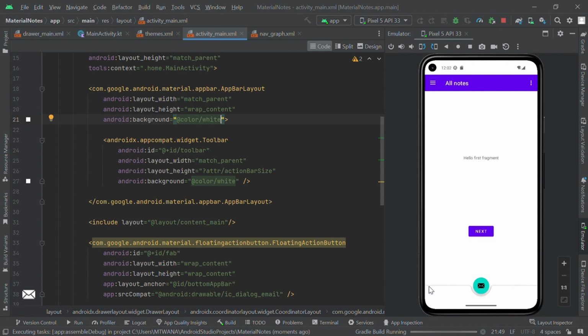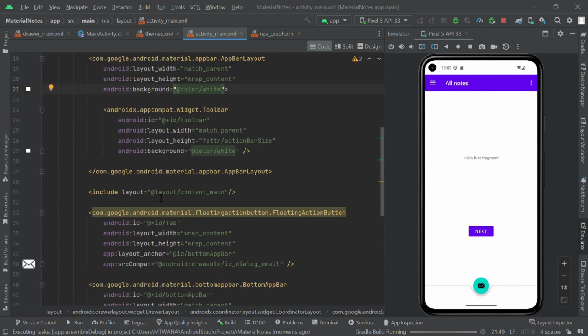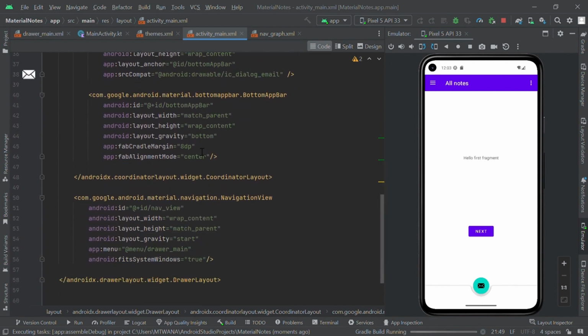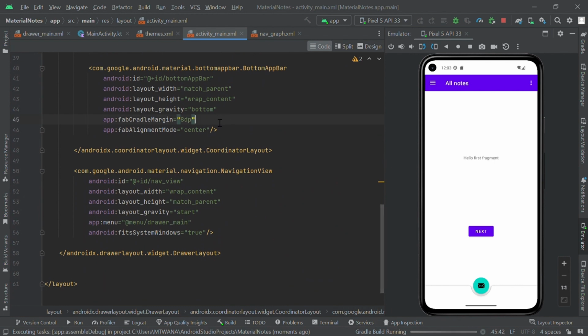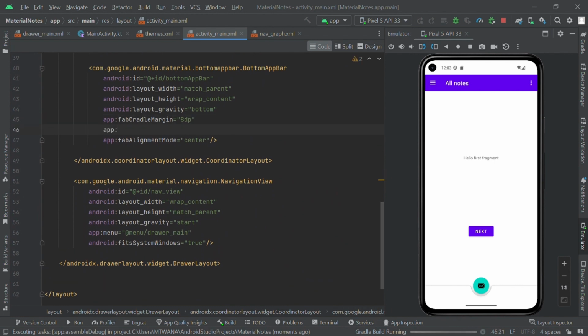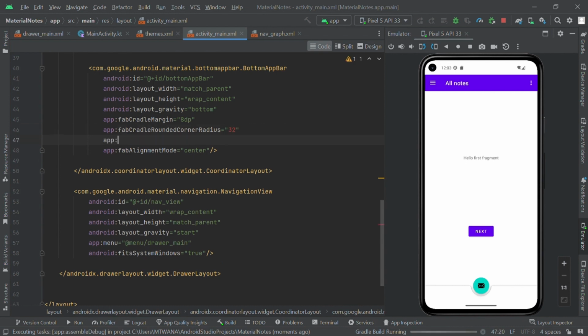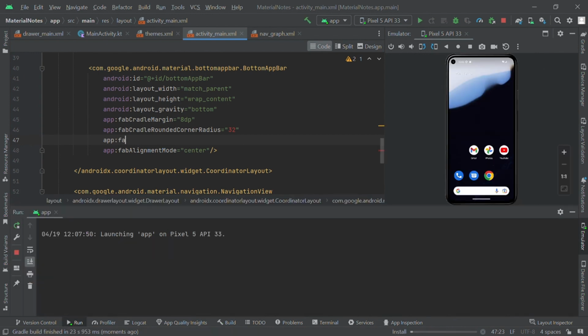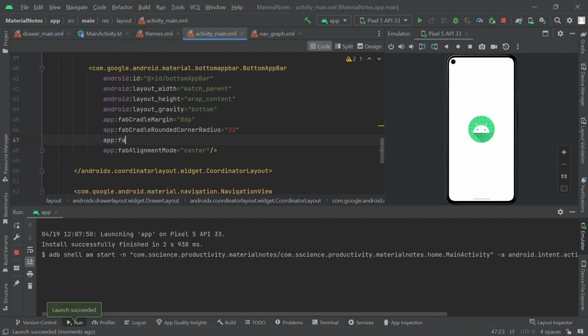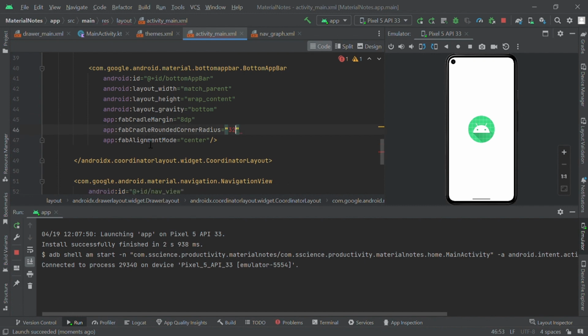Next we are going to work with our bottom app bar. Let's just scroll right here. We're going to add an attribute here, a fab cradle rounded corner radius of 32, and fab alignment mode. Sorry, that's already added. That's good. This is going to be 32dp.